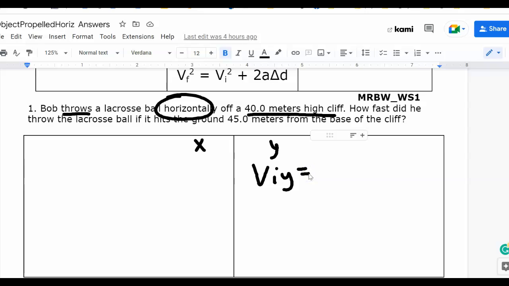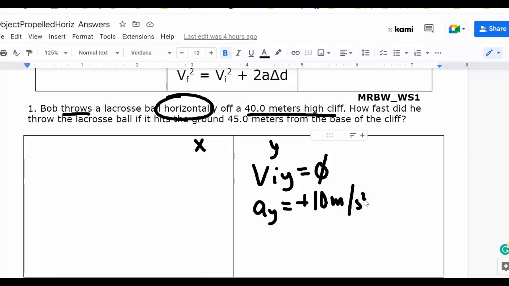VIY equals what, Juliana, what is it equal? Of course. Right away, I don't even read the rest of it. I just write that. And AY happened on Earth, positive or negative 10 meters per second? Positive. So I don't even read the rest of it, Carly. I just stop right there.